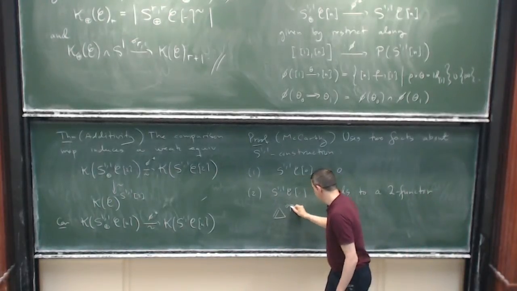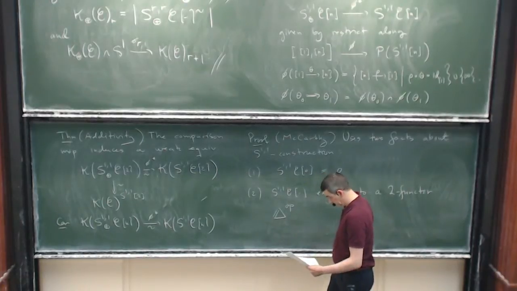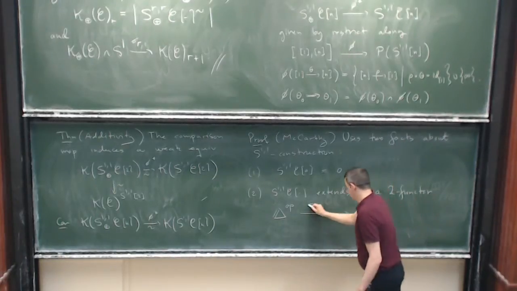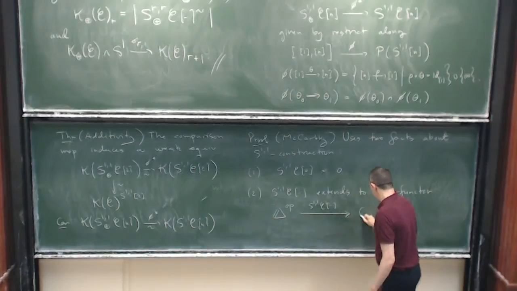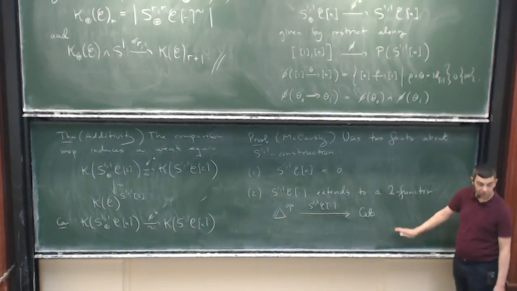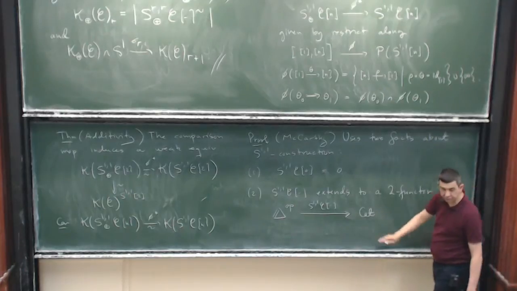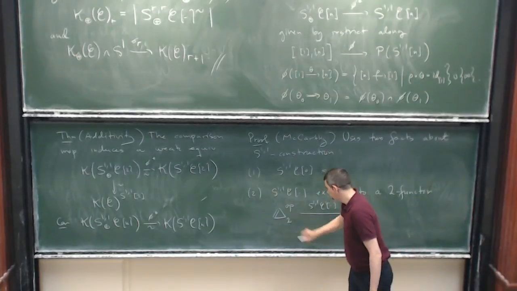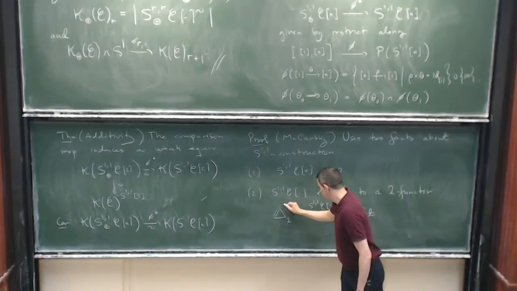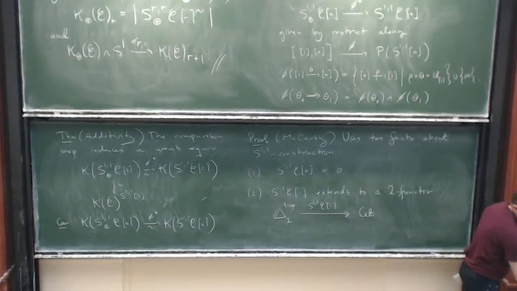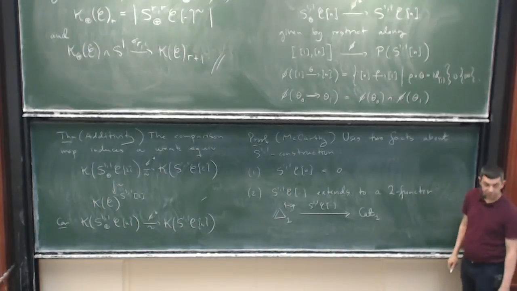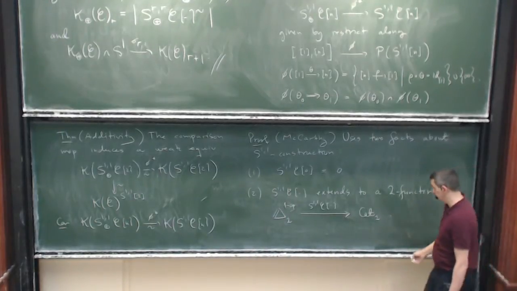So let's see. As we have defined it now, it goes to exact categories if we wanted, but we can just go to categories. But now in here we have 2-morphisms, and here I take the 2-category where I invert the 1-morphisms but not the 2-morphisms, and then the S construction extends to a 2-functor like this. Let's just see why.